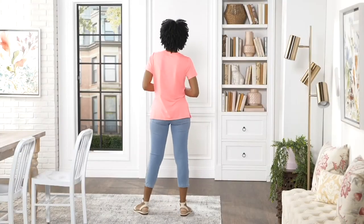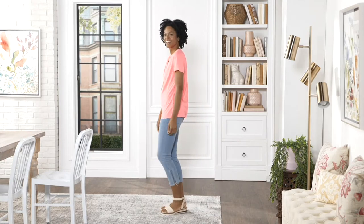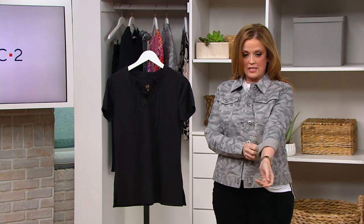Favorite t-shirt — oh my goodness, it's got so many great things going for it. It was new for us on May 11th, and we've already had over 1,300 picked up. The fit, the fabric at 96% poly, 4% spandex — oh my gosh, it feels so silky and soft against your skin. I've just put it on with this great denim jacket that's coming up so you can see it all together.